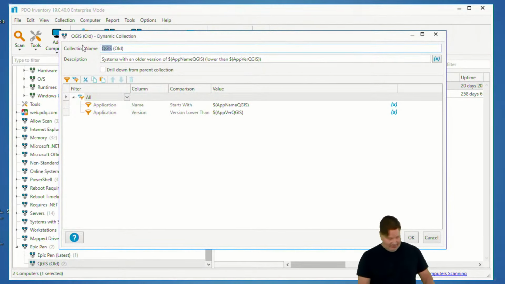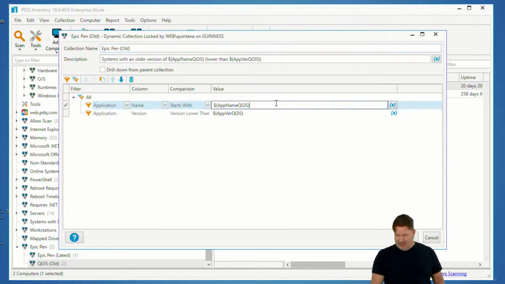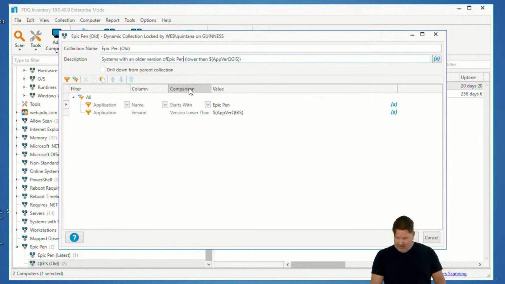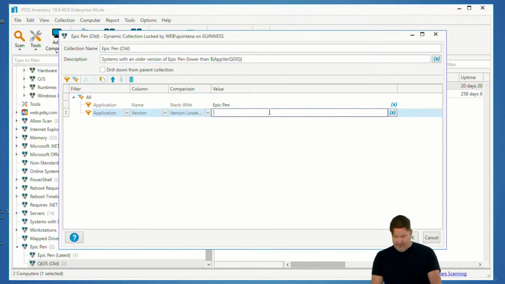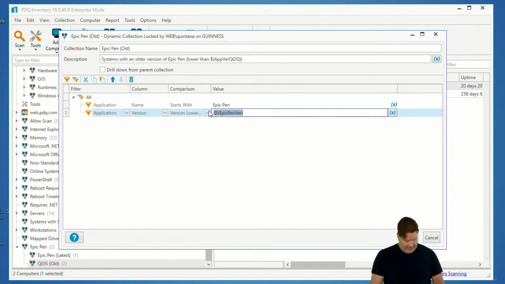All right, once again, we're replacing. I went back and I copied Epic Pen. Hey, I learned from my mistakes. It only takes years for me to do that. So once again, any of the app names I'm going to replace. And I need to put a space in there. Hey, caught that one. Again, delete this variable before you select your new one. There it is, Epic Pen, copy, Control C.